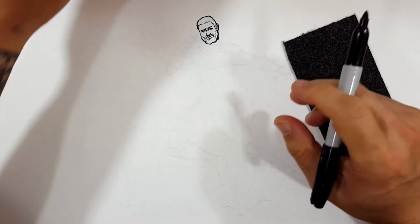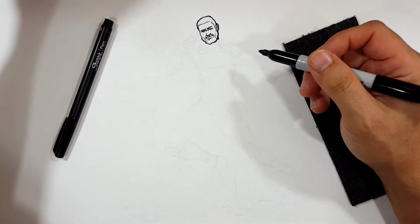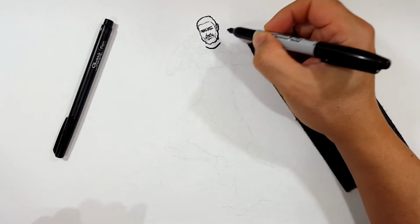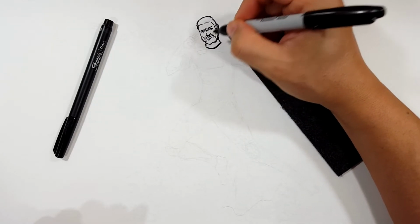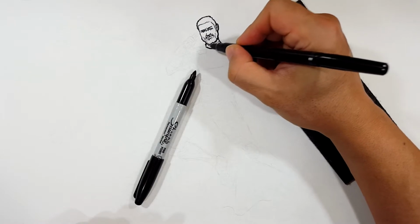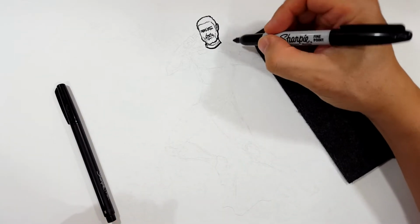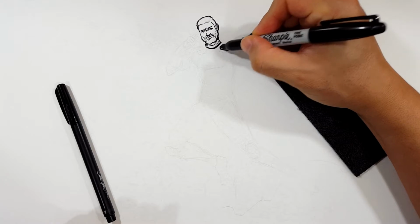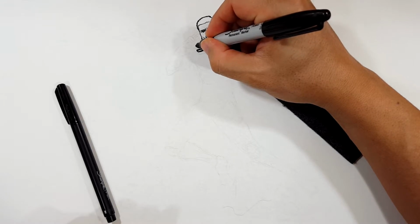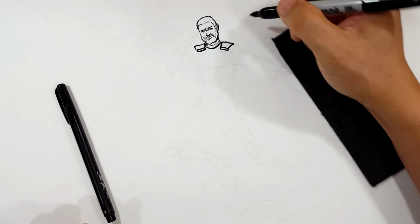All right. Okay, so I'm going to switch over to the big Sharpie now because I can do the bigger detail. Usually I use this for small facial detail things, you know. So now I'm going to do his cape and all his details. This is like his neck piece, right? It's not really his cape. Right? And then his cape is attached right here. We're going to say, and then it's going over his shoulders right there. So that's what we're going to draw.